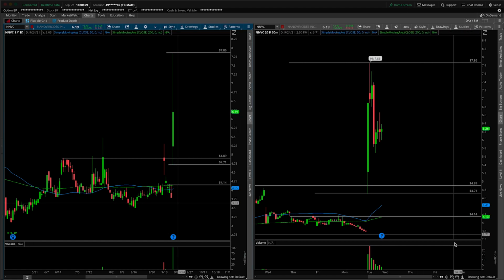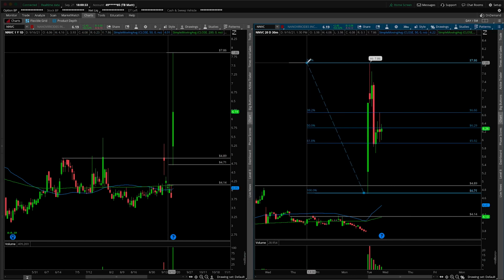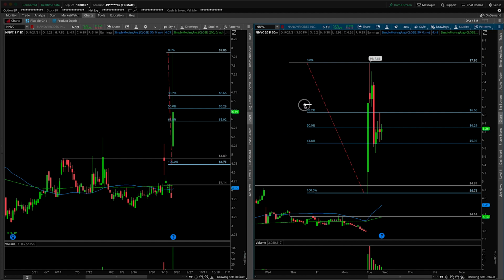But given that we've had expansion of range, what we always like to do is take out the fibs, go from the low of the move all the way up to the high, and just see how we are respecting the levels, right? Firstly, we can see that we did violate the 38.2 with some serious momentum to the downside, right? So that's not a good thing. How do we do with the 50? Broke right through it, but we did hold the 61.8, which, as you know, is the line in the sand whenever it comes to Fibonacci retracement.